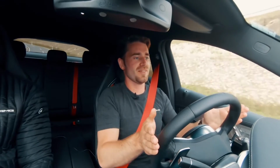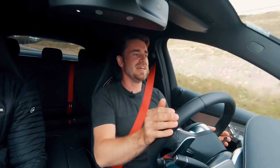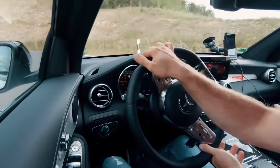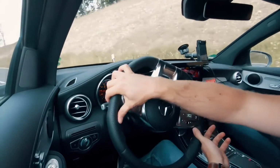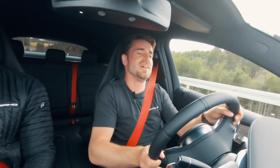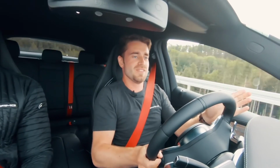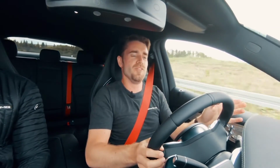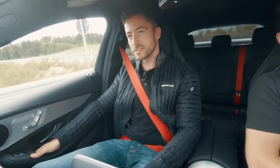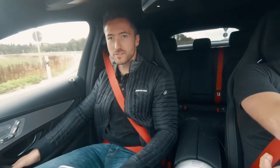So this track, this mountain road here in Immendingen, is pretty much the perfect track to show you the capabilities of our four-wheel drive system. Oh yes, and this is perfect. We have small turns, we have large turns, we have fast turns, we have slow turns. So you really see and feel the difference in the performance. And this is a perfect showcase for on-road 4Matic Plus four-wheel drive performance, for sure.